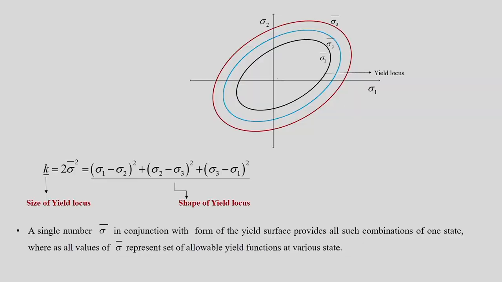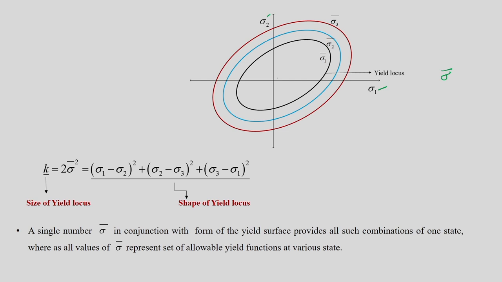So, one last piece of information, the last slide which we will see before solving this problem. When we say effective stress, what do we mean by effective stress and how is it related to the yield locus? That is what is given in this diagram. Whenever you draw a graph between sigma 1 and sigma 2, it means that we are going to draw the yield locus in this subject.